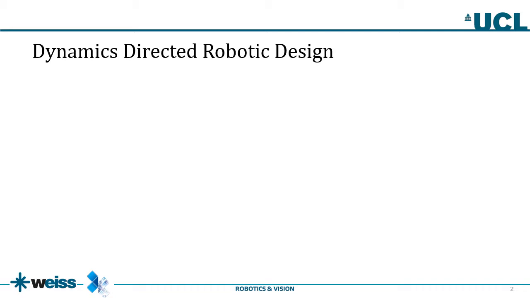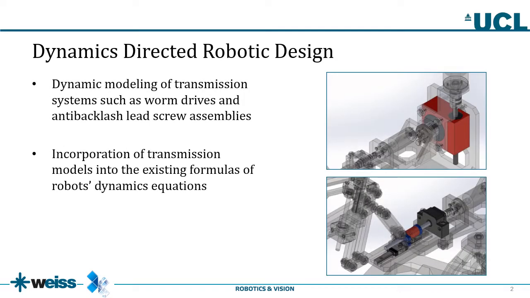The new thing that we're adding in the modeling process is the power transmission systems that provide speed and torque conversions in our manipulator, and how they affect its overall dynamics, something that is rarely thoroughly investigated. In particular, we analyze two different types of transmission, namely a worm drive and an anti-backlash lead screw assembly, and we develop equations that describe their dynamic behavior without neglecting the intense friction phenomena that characterize their function.